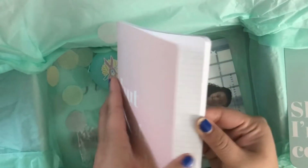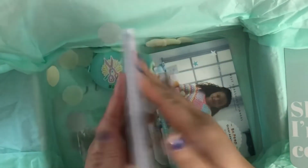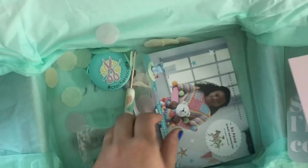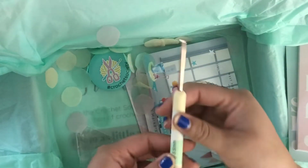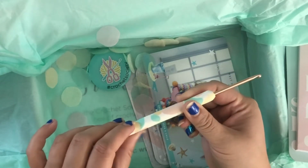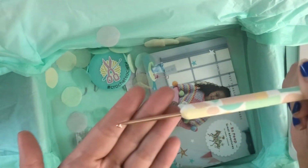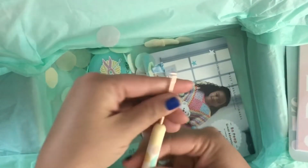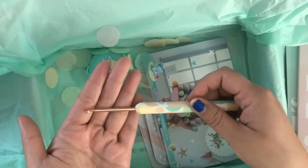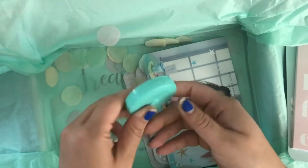Here, but first crochet. Oh, this adorable book. You can write some notes, some pattern notes. Maybe you're writing your own pattern. I love this so much. Oh my goodness, this beautiful, looks like a polymer clay handle crochet hook with a rose gold hook. This is gorgeous. I absolutely love it. And it does say Crochet Society on it. How special. I love that.